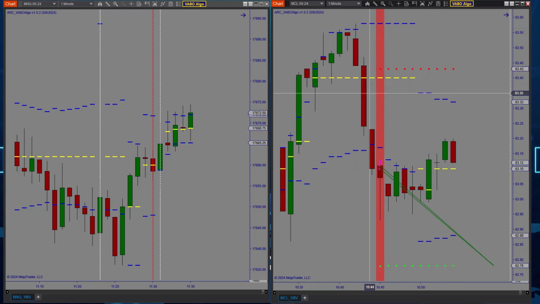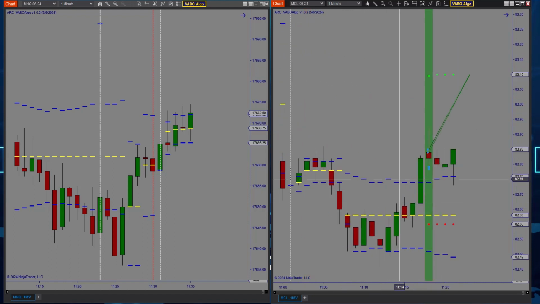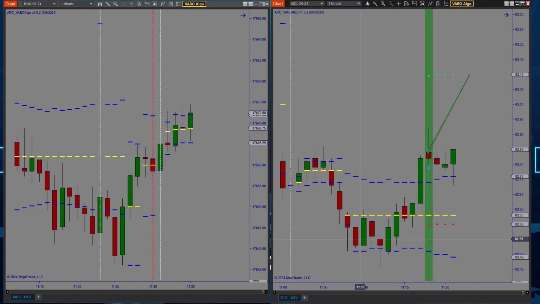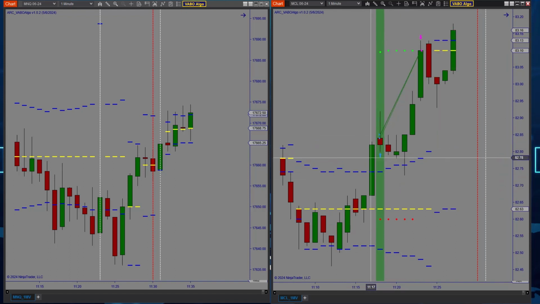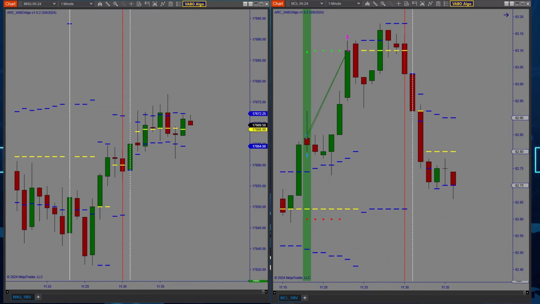This one did though. So we got the break on the other side. Point of control, there's your stop, there's your entry, and there's the target. Let's keep going. We've got another one here. This one went long, so we can see developing profile, pushing the value area low, but didn't get a trade on the short. Came through, punched the other side. This one had enough distance, enough size within range, and took the trade for the long there, and there's another winning trade. So there you have it.